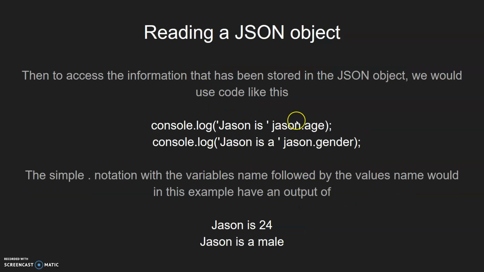And then on the other side of it, when we actually want to read the object, it's really quite simple. Like here, if we were console logging these, here's a little bit of a string, but this is what we're actually pulling in. We're just calling the name of the object, JSON, and then the name of the value out of the name value pair in the JSON file. So that simple dot notation is really handy, and this is the kind of output that we would expect to get from that little console log that we've got here.